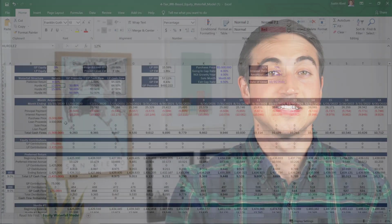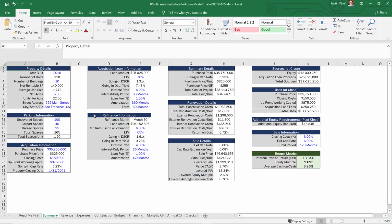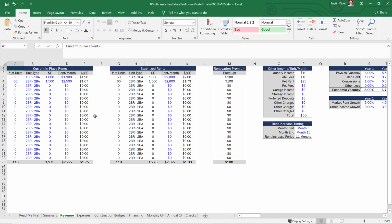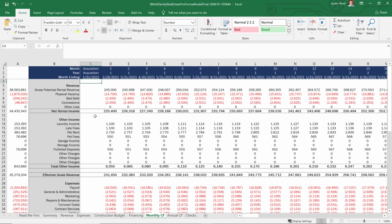So for example, one of the most highly coveted skill sets for principal side analysts and associates in real estate private equity is real estate equity waterfall modeling. And if you don't have direct experience doing this on the job, this is where adding a course you completed on this specific topic really comes in handy. And the same thing is true for things like building pro forma models, modeling commercial leases, or modeling complex debt structures like construction or mezzanine debt modeling. If you can do these things, you'll want to make sure that you're showcasing this on your resume, whether it's through on-the-job experience or coursework that you've taken.